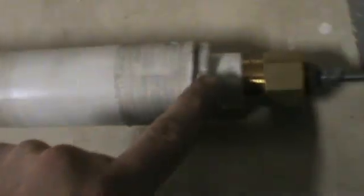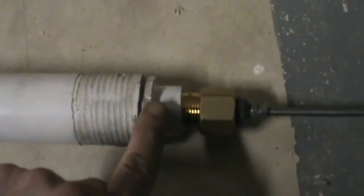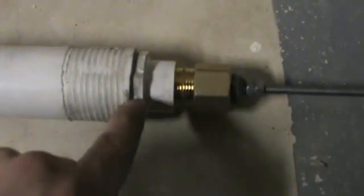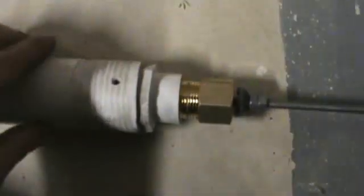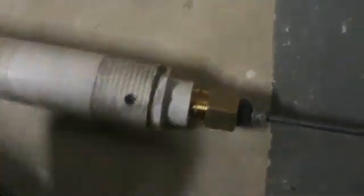Let me move on down to the very bottom of the antenna. Inch-and-a-half PVC into a one-inch by three-quarter bushing — I had to sand it down to get it to fit inside the one-and-a-half-inch PVC pipe. To hold that secure, I didn't put any adhesives on there; I used flat-head screws. I'm going to add more screws going around so the whole thing is held secure. I wanted to do it this way so I could get back inside if I had to and readjust the length of travel for the antenna moving up and down on the all-thread.